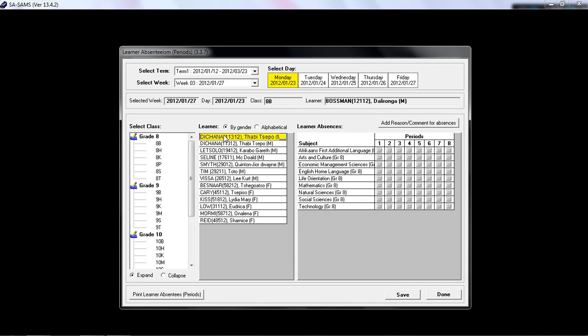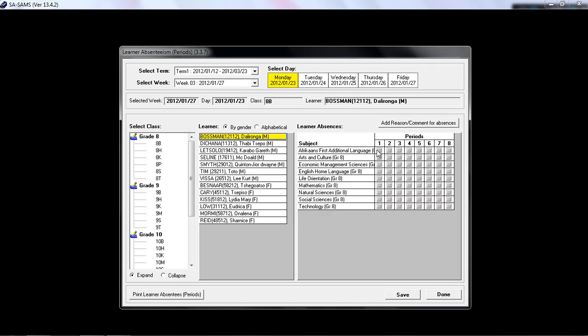So you have to be quite specific. You first have to mention the term you're dealing with, then the week you're in, and then the specific day by double clicking on the specific day, then selecting your class that the learner's in, and then the learner themselves.